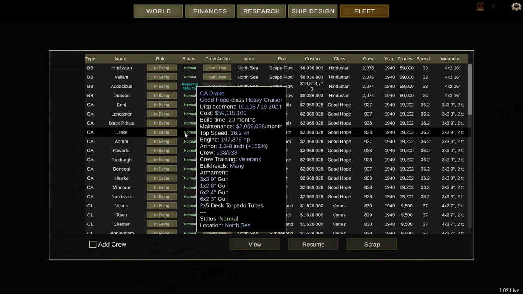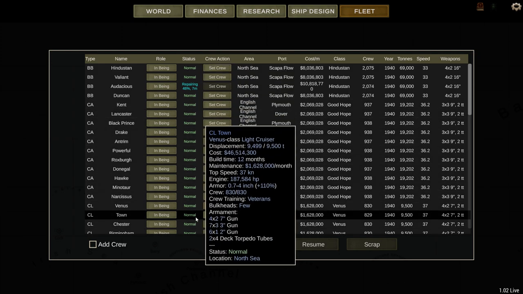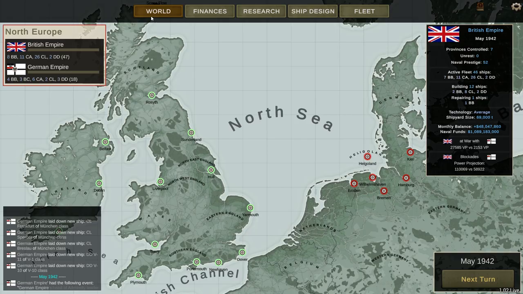Also notice, we had several ships, five or six, I should have counted them up really, mostly cruisers that were repairing. They have now been repaired, and this number has stayed the same. So it would appear maybe this number counts ships under repair, not just active ones.